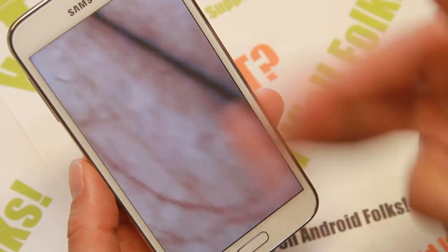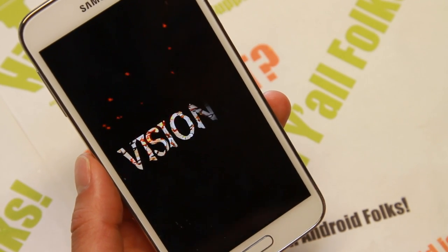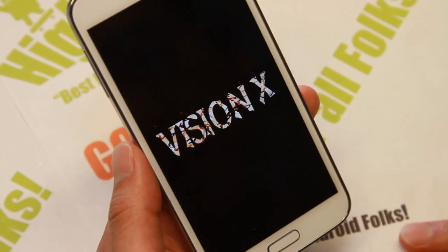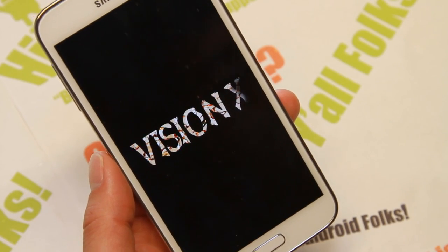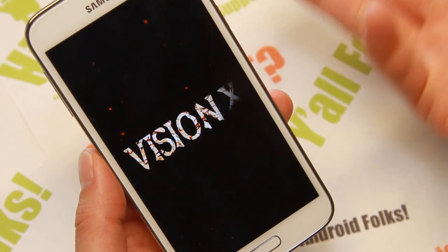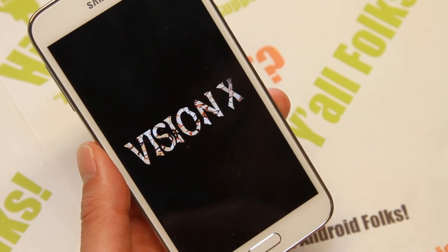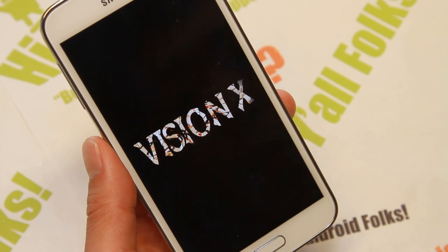Look at that — a pretty cool 3D boot animation. Anyway, now I've showed you how to install a custom ROM using SafeStrap recovery. The important thing is you use the correct version of SafeStrap for the build number you have. Also, make sure you use it for the correct version of the S5 you have — if you have AT&T Galaxy S5, use the AT&T SafeStrap recovery; if you have Verizon, use the Verizon SafeStrap recovery. Again, make a backup ROM first thing. There are a bunch of people out there already using SafeStrap who have messed up their phone because they couldn't find the stock firmware. So make a backup ROM and then install any custom ROMs — as long as you have that one backup, you will always be safe.